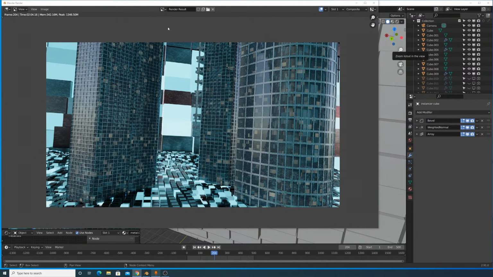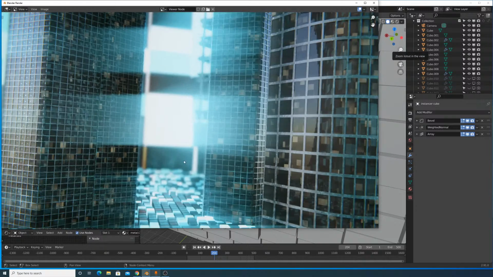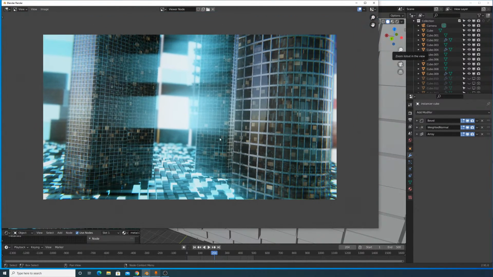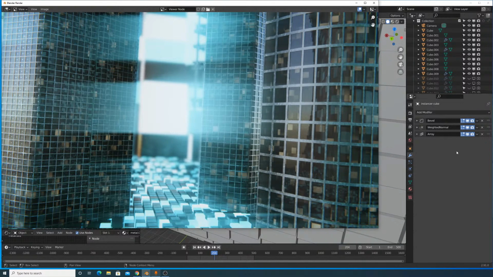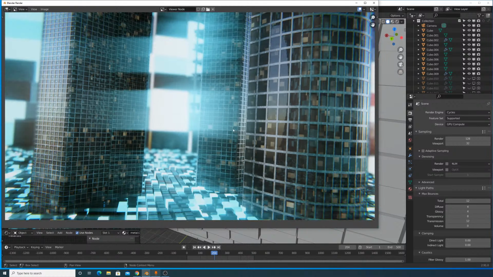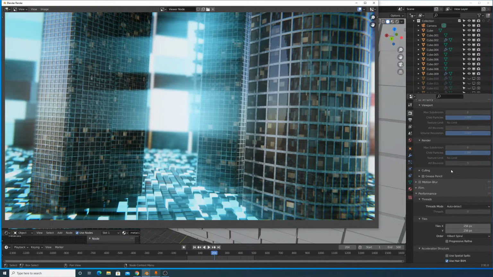Okay, so that finished rendering. Now if I go to the viewer node, which is the one with the compositor setup, you see it looks a lot better. And keep in mind, what's interesting is all this depth of field is actually done with nodes themselves. None of this is done with real depth of field. So it's a really good fake depth of field effect, and you don't add noise to your render, and it goes much faster than adding real depth of field, and it looks really good too.